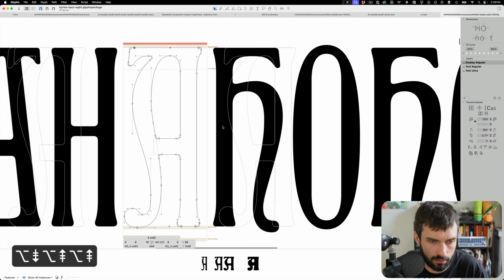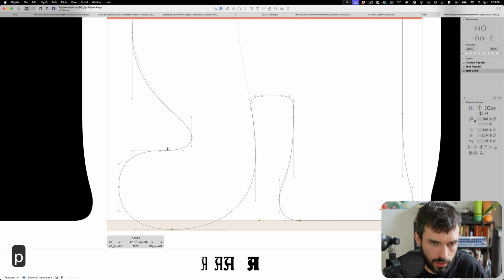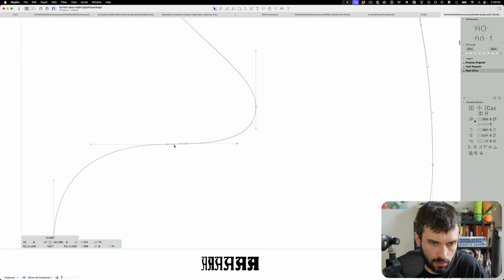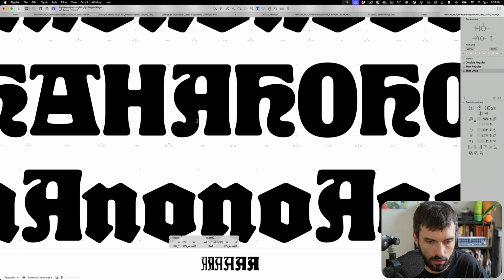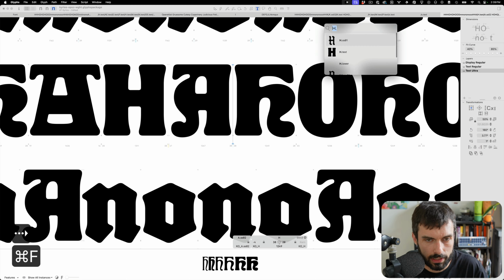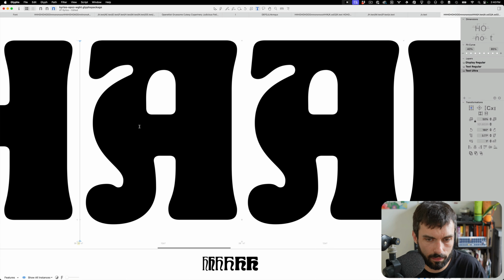Oh, I see it. It's the bottom left that has an extra point compared to the others. Kind of an extra little bit down there. Oh, and that made it compatible. Very cool. Okay. Let's insert this so we can kind of watch what we're doing as we're doing it.